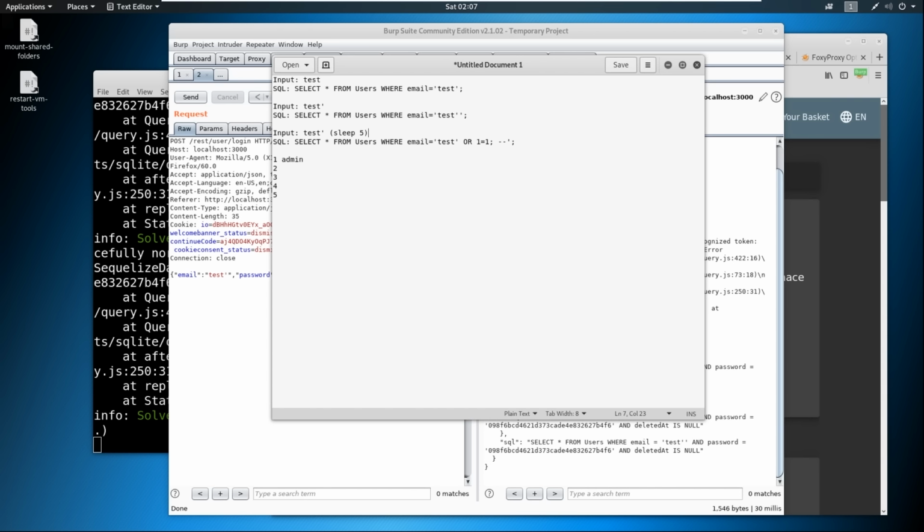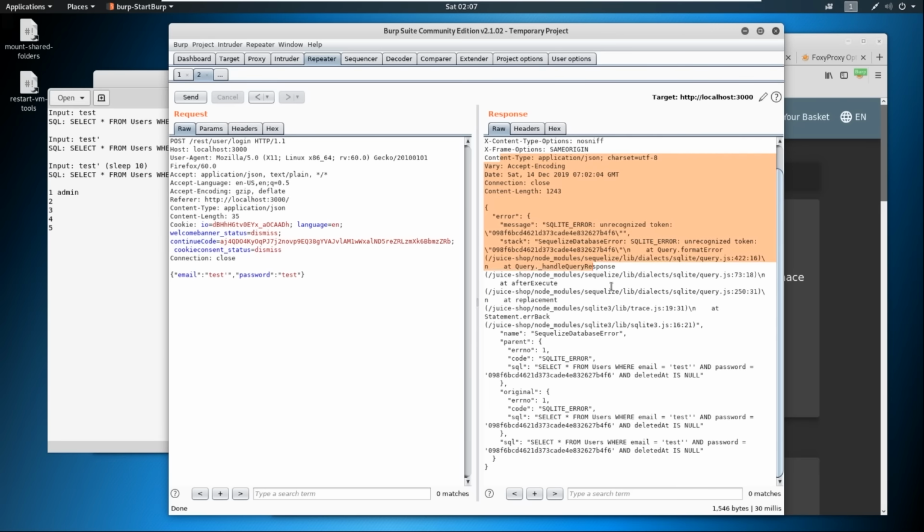But you're going to say, hey, sleep 5. And what's going to happen is the website is not going to respond to you for 5 seconds. And then you're going to say, hey, sleep 10. And then the website's not going to respond to you for 10 seconds. Well, that's how you can determine that, even though you can't see an error code like this, like when we see this error code, we know we have SQL injection. This is bad. Okay, it's only a matter of time to figure out how the SQL injection works. And then we can kind of go from there and pull it off.